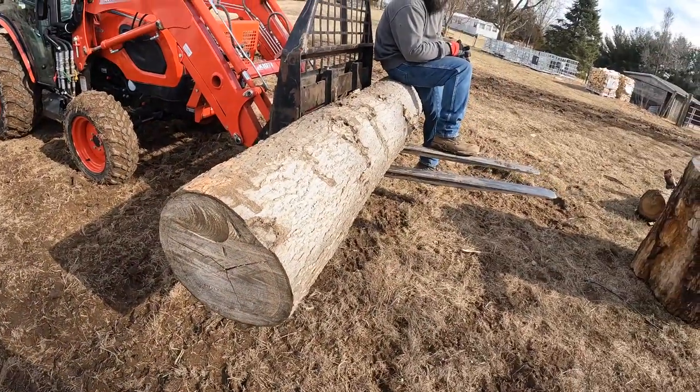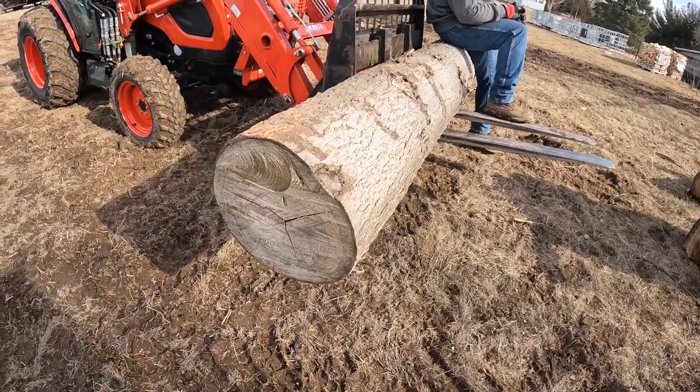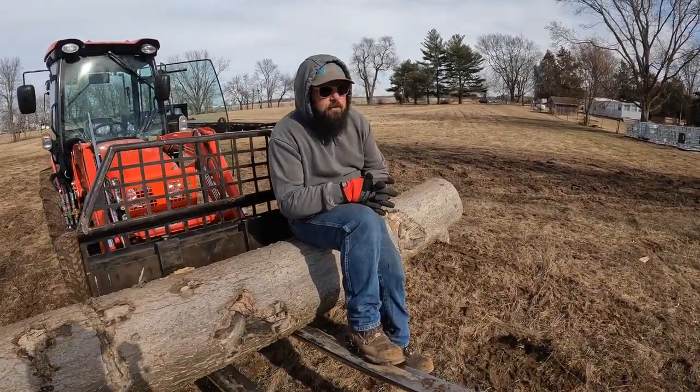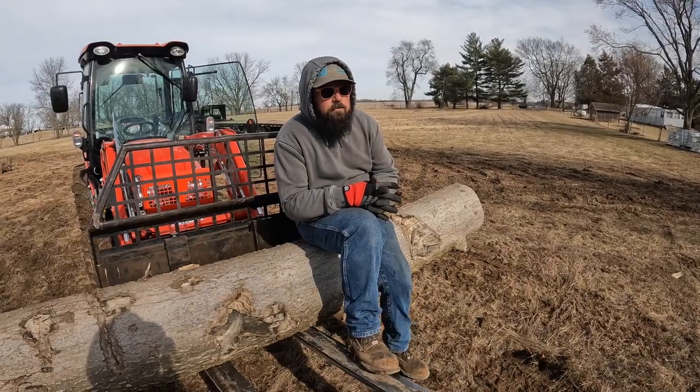Quentin, what didn't you say? 14 to 18. And we're going to check it out, and we'll do times and see how fast it cuts. Quinn, do you have any predictions? What's going to cut faster? Skip tooth. Skip tooth's going to cut faster on both sets of wood? Keep your RPMs up. Okay.